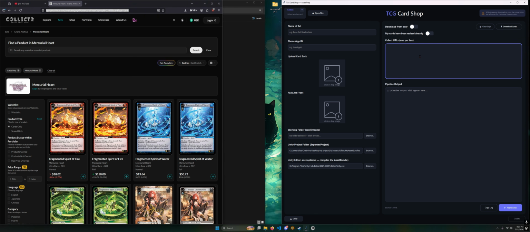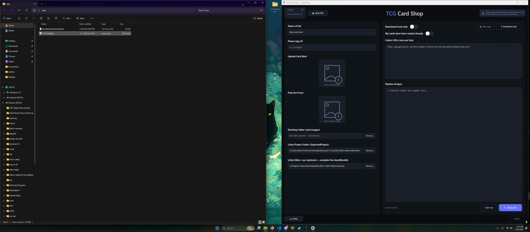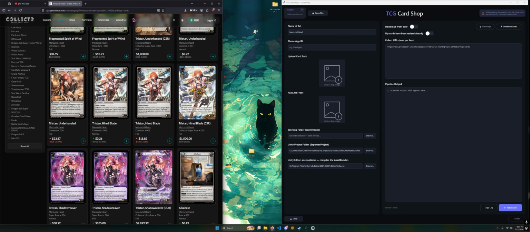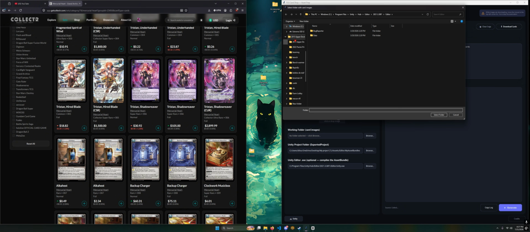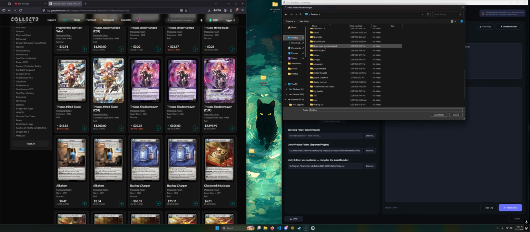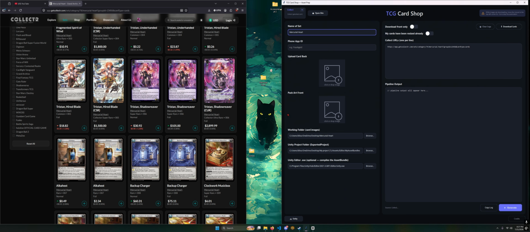And so we will paste the URL into there, and just name it some stuff. I forgot we do need to make a folder for this. So I'm going to name this the same thing. All right, so all of the images are going to be saved there.